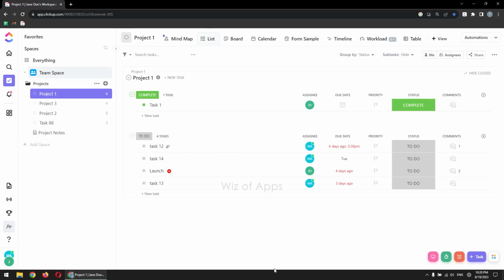In this video, I'll be showing you how to share or embed forms on ClickUp. This feature is available on all paid plans. ClickUp offers a powerful form builder that allows you to gather information seamlessly. But what's equally exciting is the ability to share or embed these forms wherever you need them. Whether you want to collect feedback, capture leads, or conduct surveys, sharing or embedding forms on ClickUp is the key to streamlining your data collection process.